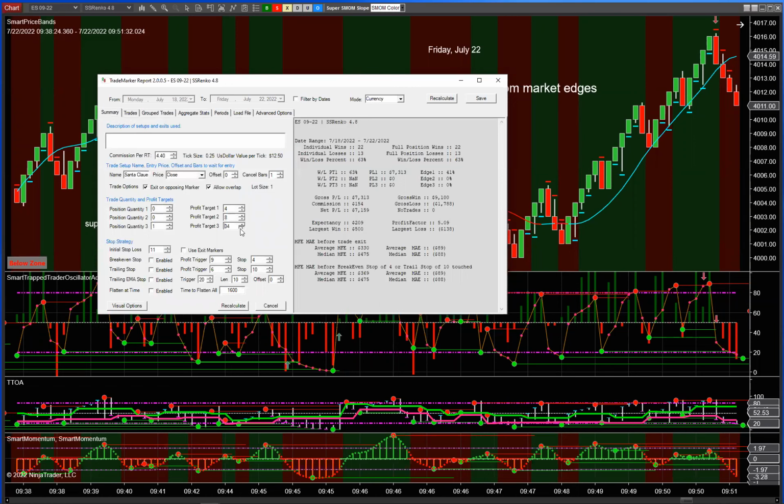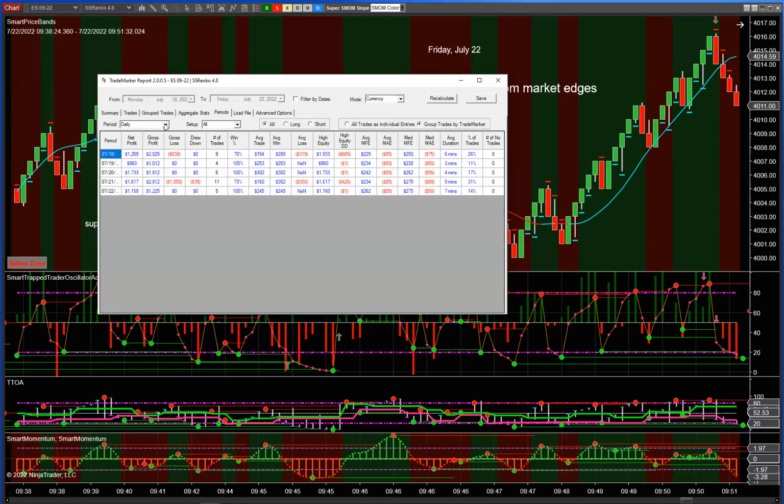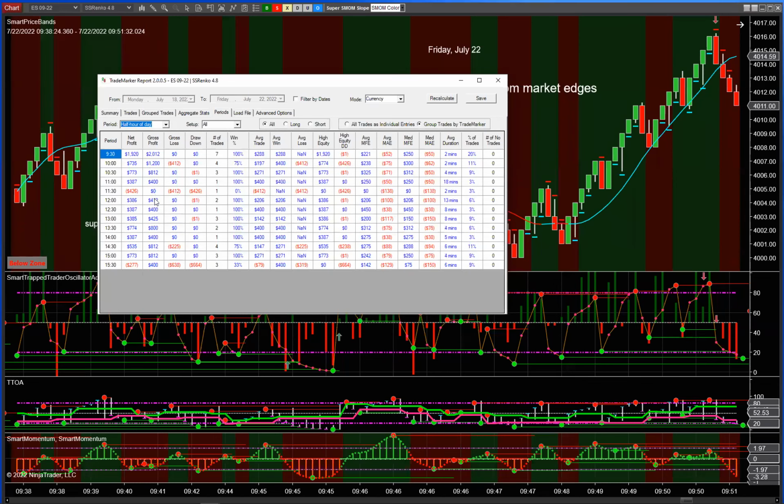So this again is what we do in a room till our eyes feel like they're bleeding, to recap things and find the very best approach over a long period of time for our members to trade. We can even go every half hour of the day. Well, I wouldn't trade from 3:30 to 4 as the market closed. There was only one for the week and it didn't win.